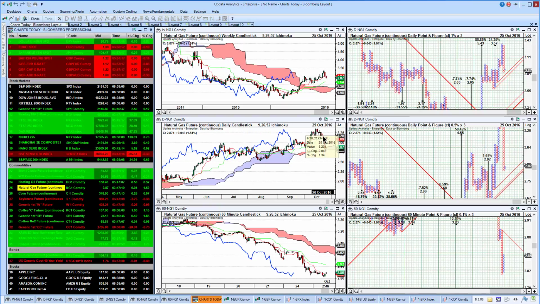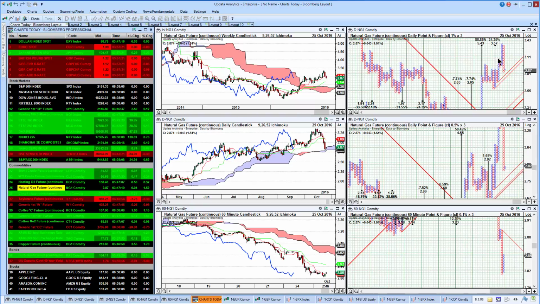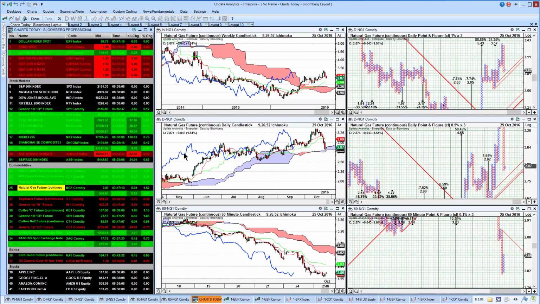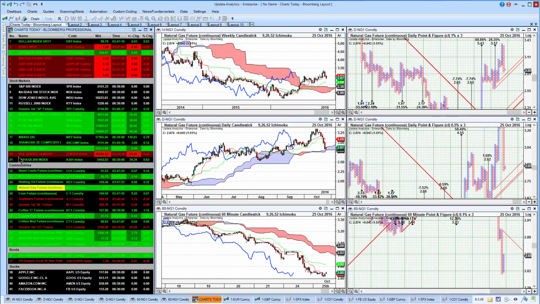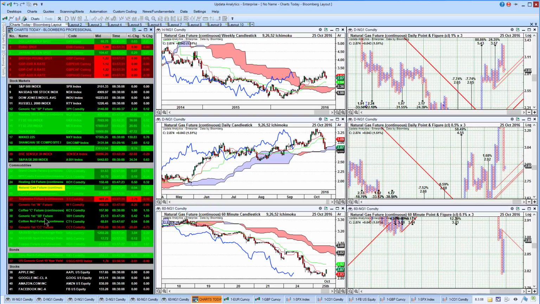And then on the daily chart, we are just finding support on the cloud with the price. We do have these upside targets for nat gas, so this is looking like a pullback. Wait for the next one, wait for this chart to turn bullish, and look for short-term upside targets. And again, if you're trading nat gas, look at the 1 minute charts.